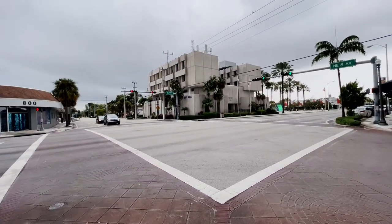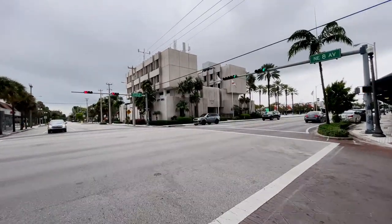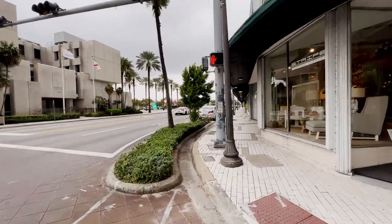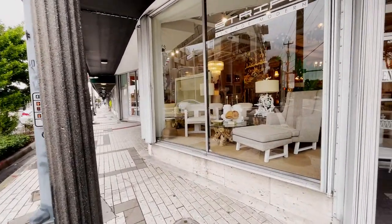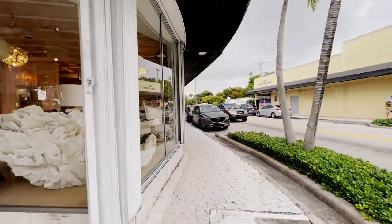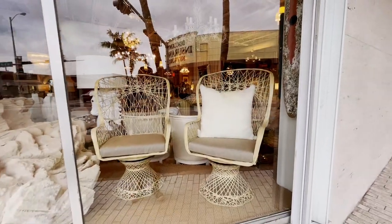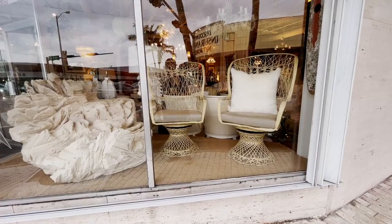Dripping in diamonds, that's right. It'd be fashionable and do that blue quinceañera dress. Right? It's kind of like, you don't want to get too fancy, but this is striped vintage modern, okay? You don't want to get too fancy, but you don't want to be too dull either. So I think that would do the trick. And you know, says plants thrive well in Florida heat. Yes, the right ones, absolutely.